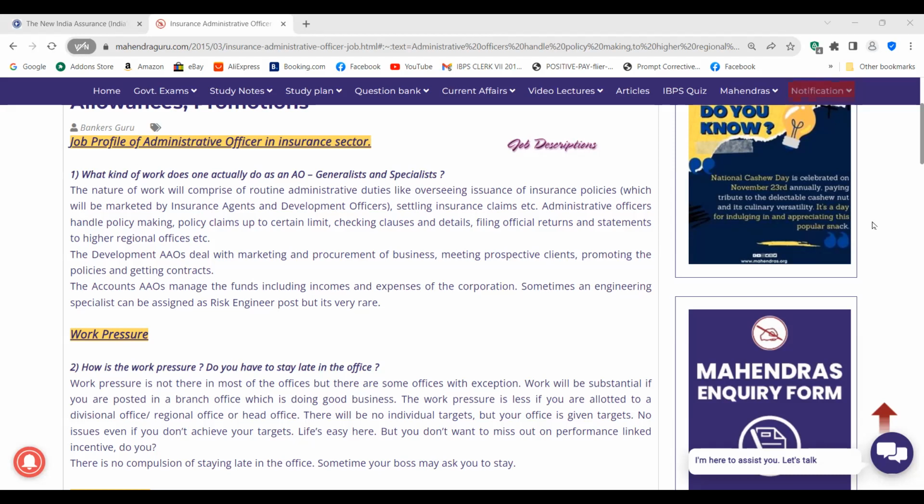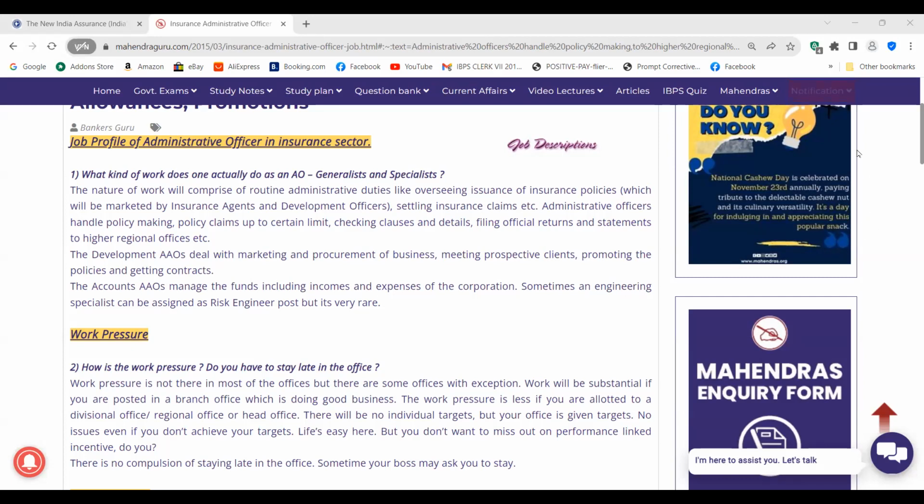Yes, sir. When a person takes an insurance policy, he will mention the name of a nominee, and the company is authorized to give the money under the policy to him after the death of the policy holder. The policy holder is called insured, and the company is called insurer. Understood? So that is what your role will be as a law officer, to represent the company in court cases, wherever cases are there. Actually, you will not be representing, you will be assisting the legal advisors, that is lawyers of the company, and you will be following the files relating to cases filed against NIACL or cases filed by NIACL. Understood? Good, very good.